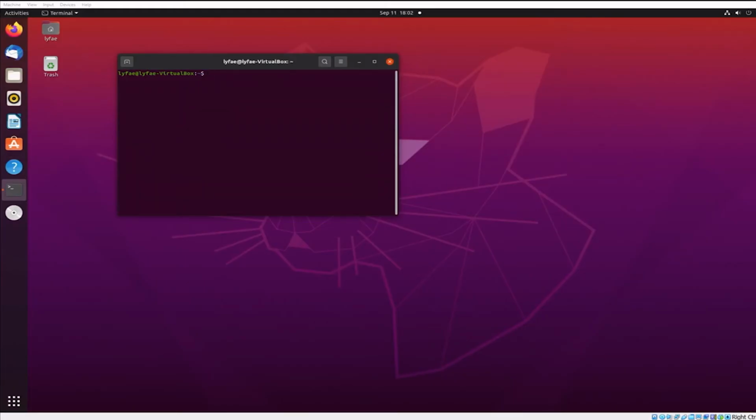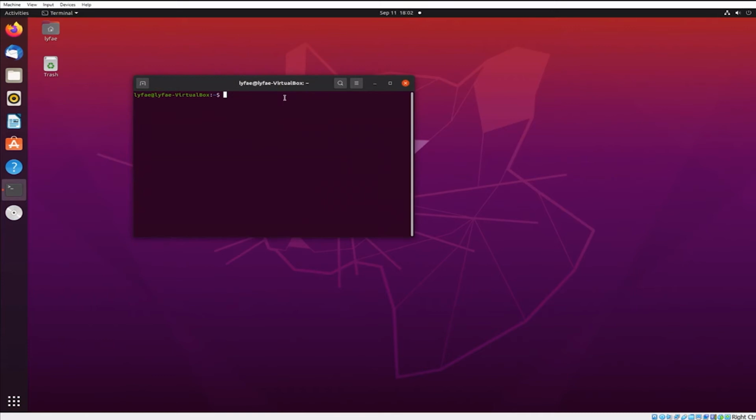Alright, we have successfully downloaded all of our protocols, dependencies, and libraries, so it's time to run the code. Currently, I am in my home directory, so to see all the files and folders, I can type in ls, enter, and you can see here that all the files are in green and all the folders are in blue. I want to change my directory to the release version 7, so I'm going to type in cd and re, then press tab for autocomplete. You can also manually type this, but since this release folder is a little special, you can press tab for it to autocomplete. Once it's autocompleted, you can press enter, and it's done.